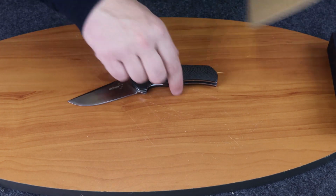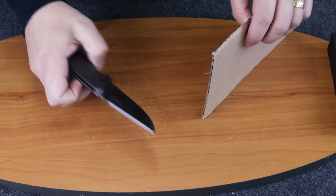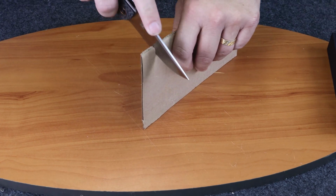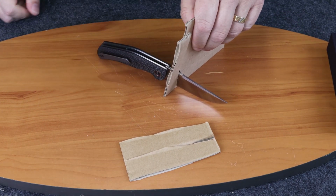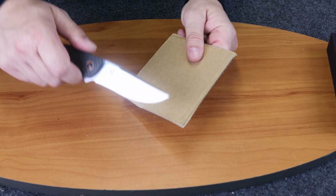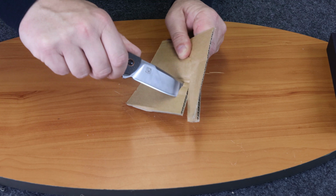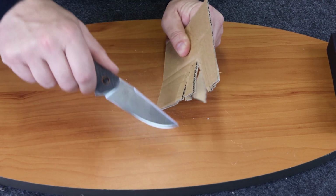Now for everybody's favorite part. First of all, we'll show you how it cuts on the tip. I don't expect it to be extremely sharp when it comes to tip cutting, because this knife is kind of large. But cutting from the front to the back and the back to the front, as you can see, it cuts very smoothly, and with the weight of this knife, it almost cuts by itself. When it comes to stabbing and cutting, you can see that you can be extremely accurate with this knife. It is very easy to handle and extremely sharp.